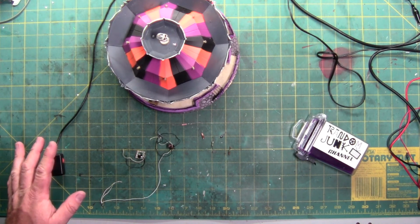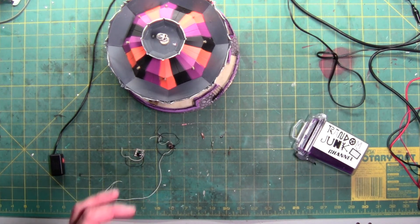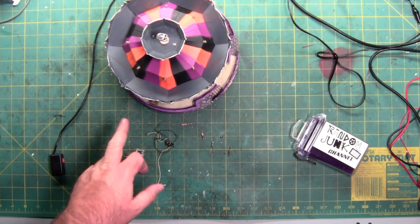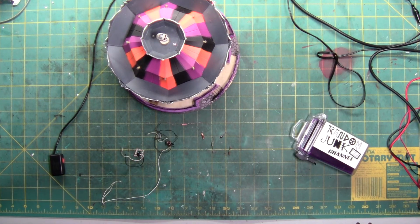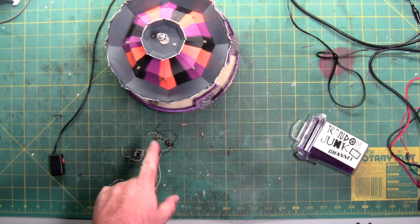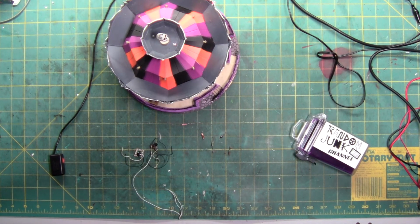I'm not going to worry about the lighting part of this thing, because I really don't want to take the whole thing apart, but I'm more concerned about the motor control and the noise. I think it's because the motor control slows the motor down, and this thing is running at full speed. That's as fast as that motor can go. Any faster than that, you'll start to burn the motor out. So this is kind of important, but I can't fit an aftermarket motor control in there. It's too large to fit in that small space.